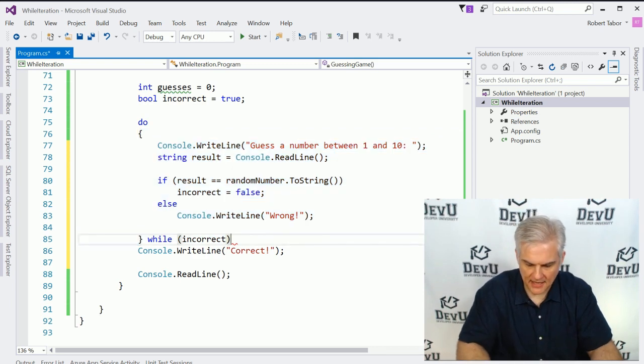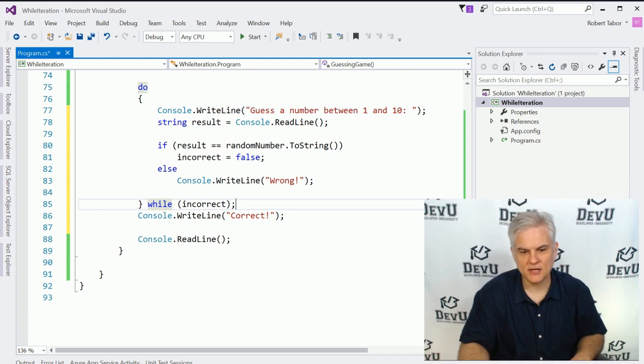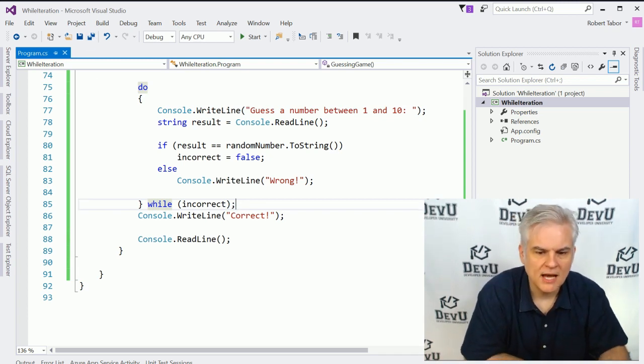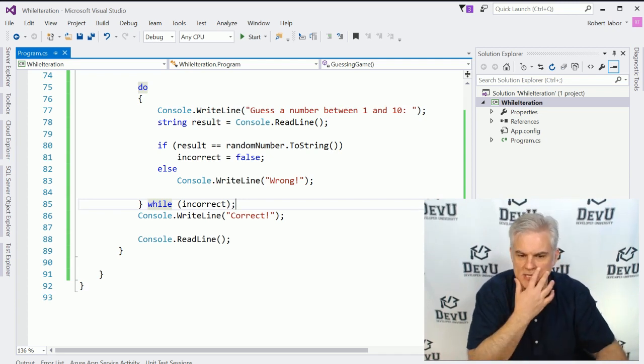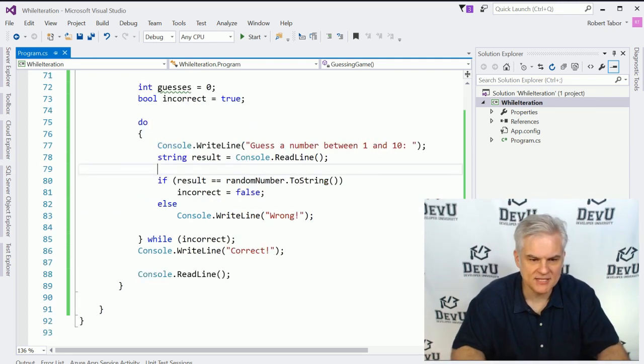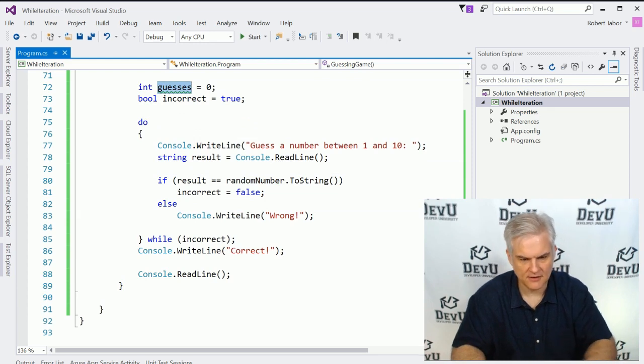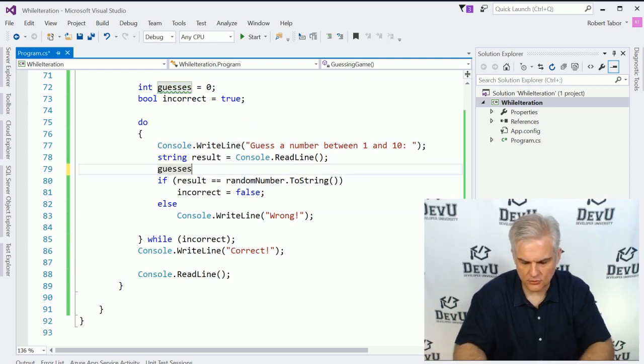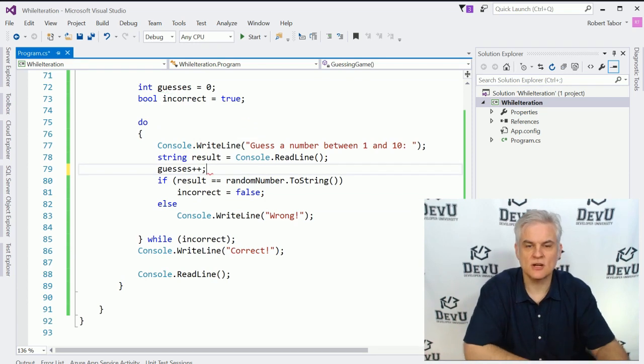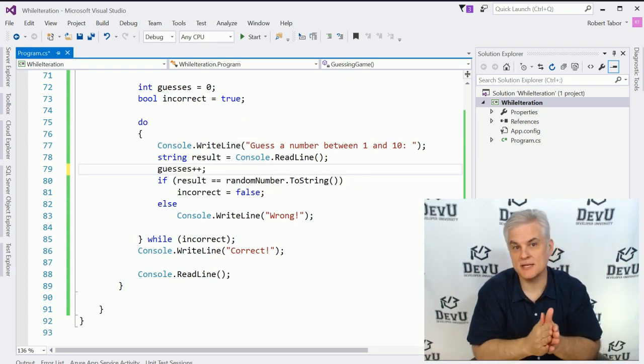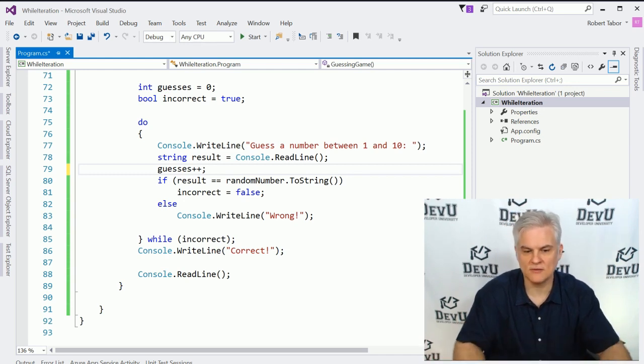Looks like I'm missing an end-of-line character here. I can see that as I hover my mouse cursor over that little red area that I forgot a semicolon there. Otherwise, this should work. Now, there's one other thing that I want to do. I want to keep track of the number of guesses. So each time the user adds a guess, we've already initialized that variable guesses. I'm going to increase guesses or increment guesses by 1. So I type in the word guesses plus plus. That means I want to add 1 to the current value of guesses.